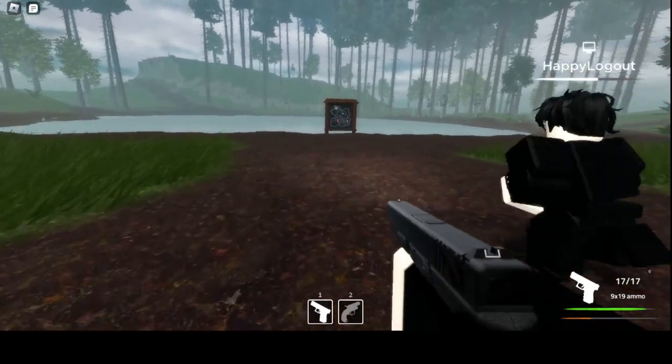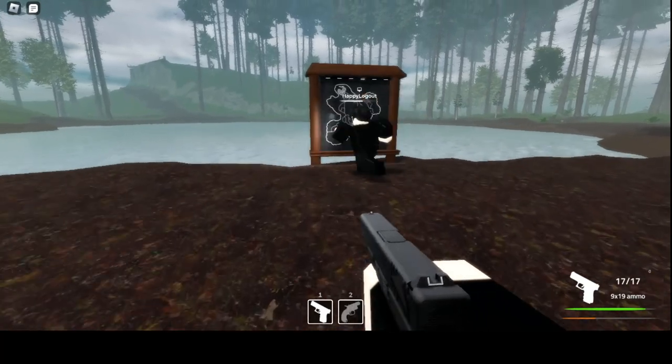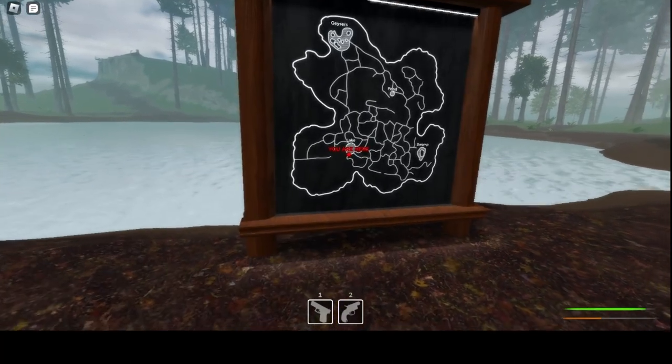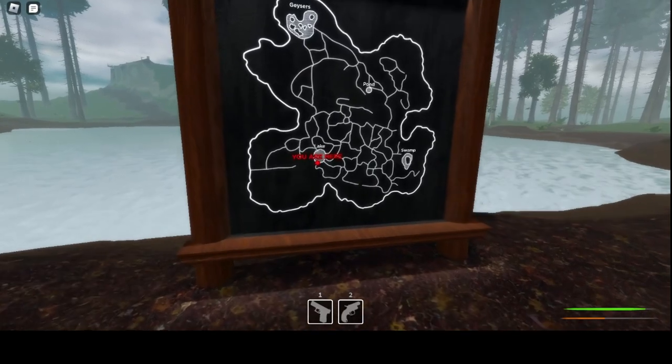Dominicus, can we save this world? No. Every world is the same. It's just the van is in different areas. So I'm thinking the structures are also different areas.